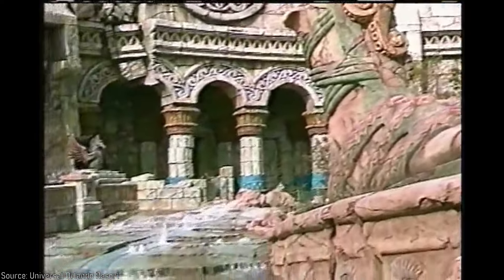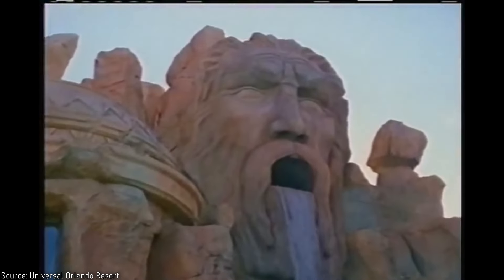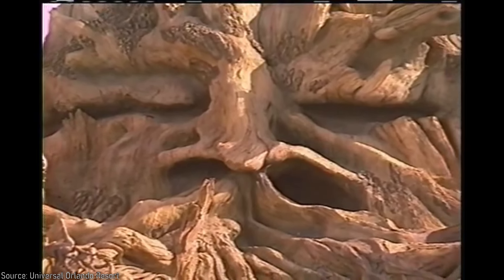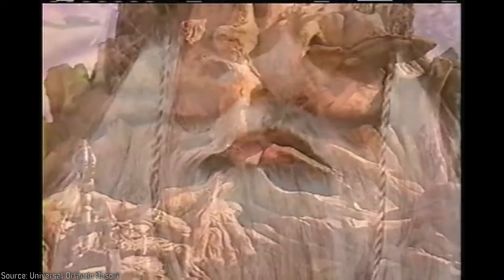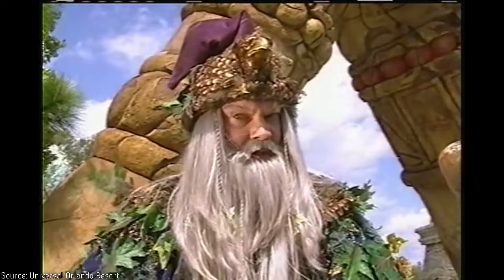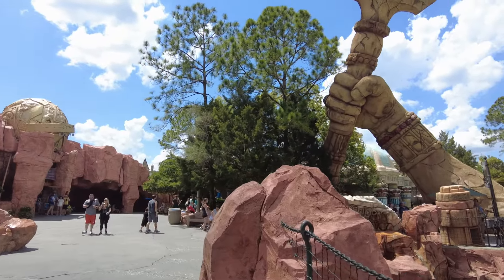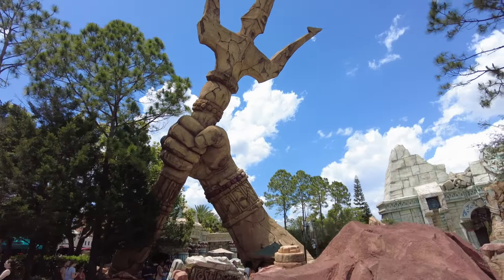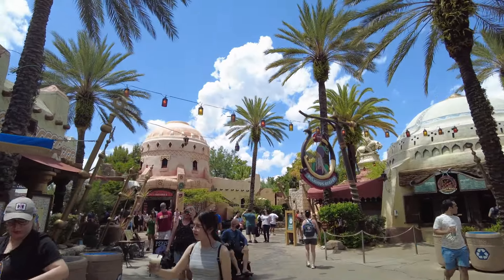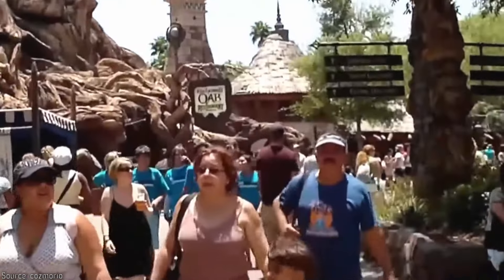Just over the bridge from Seuss Landing, we are swept into a mysterious world — a mythical land, long buried beneath the sea in the ruins of ancient history. A realm of power, pageantry, and glory. In the promotion for the park, an interpretation of Merlin introduces viewers to the Lost Continent, divided into three distinct sections with their own respective attractions. If you take the bridge from Seuss Landing, the first section is the Lost City, clearly themed around Greek mythology and the myth of Atlantis. Continuing further, you'll walk into Sinbad's Bazaar, based on the Sinbad stories often lumped in with the Thousand and One Arabian Nights. Finally, the portion of the land that eventually became the Wizarding World was known as Merlinwood, themed to Arthurian myths and legends.